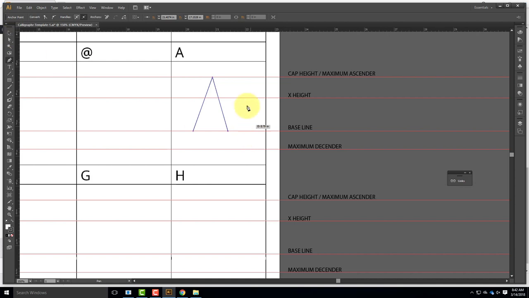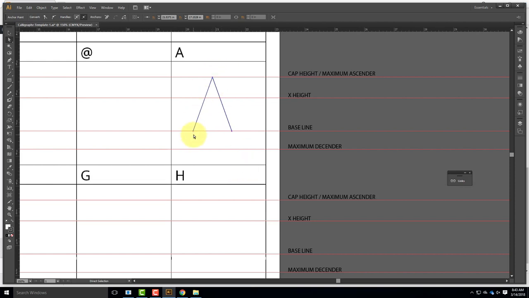Now in this particular example, you see how my two sides aren't exactly even? I need to make a little bit of a change to that last side. I can do that by using the white arrow. So thus far we've always been using the black arrow in InDesign, for example. The white arrow is called the direct selection tool. And what that allows us to do is, with the white arrow, I can actually control just one of the endpoints. So I can move that one endpoint and I can adjust it until it looks right.